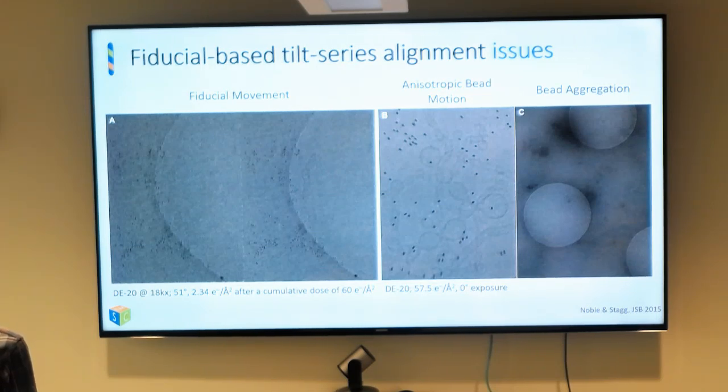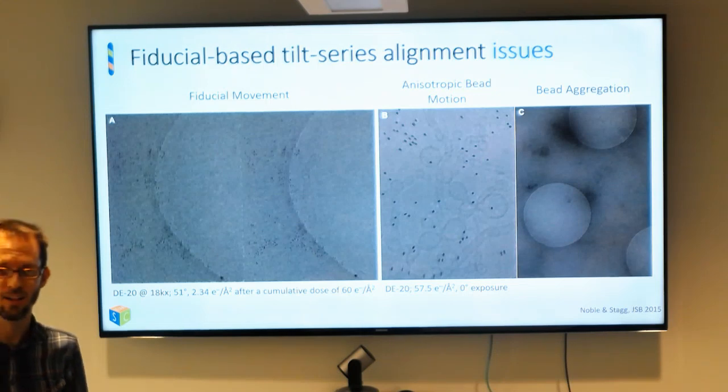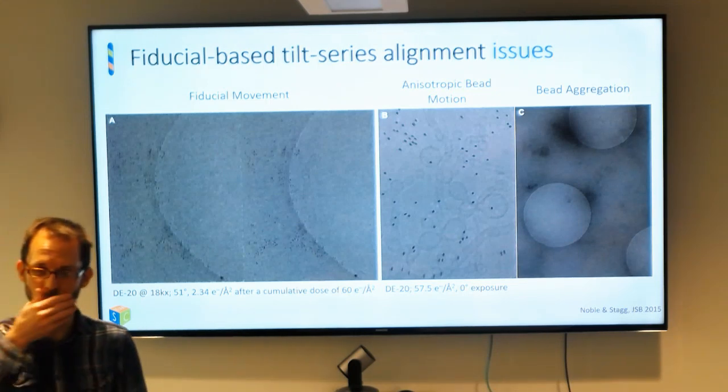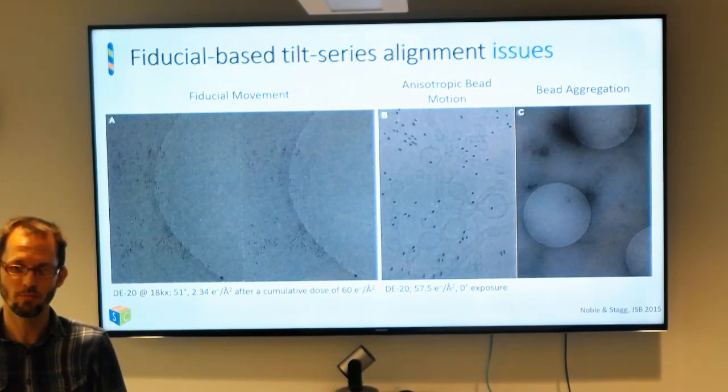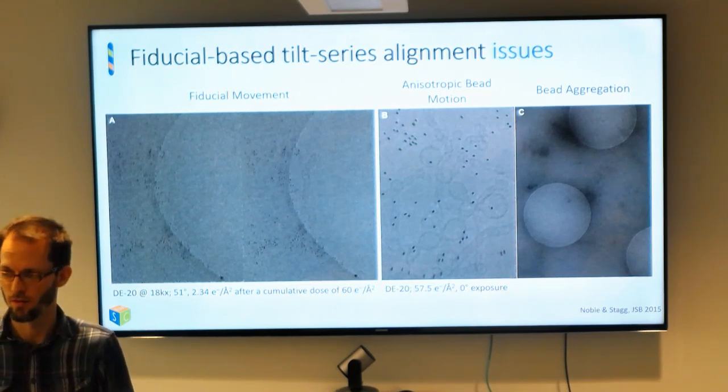There are entire papers on trying to subtract gold beads and other junk in tomograms, but I don't have a good answer other than that. Also, a lot of people just annotate them. If you digitize them, you don't care to trace around the gold bead, because you're not looking at the raw tomogram, you're looking at a digitized version of it. Sure. Okay.